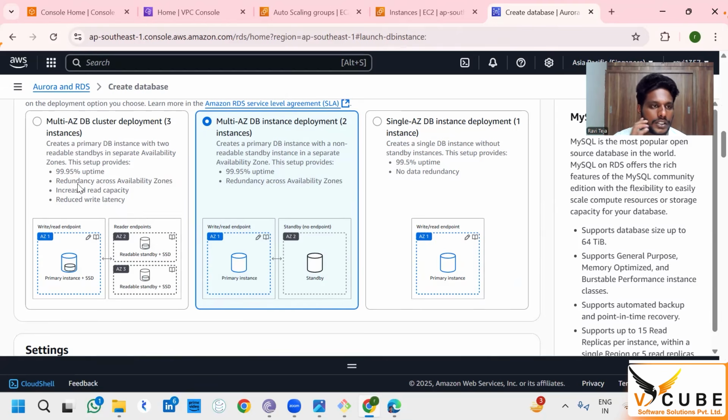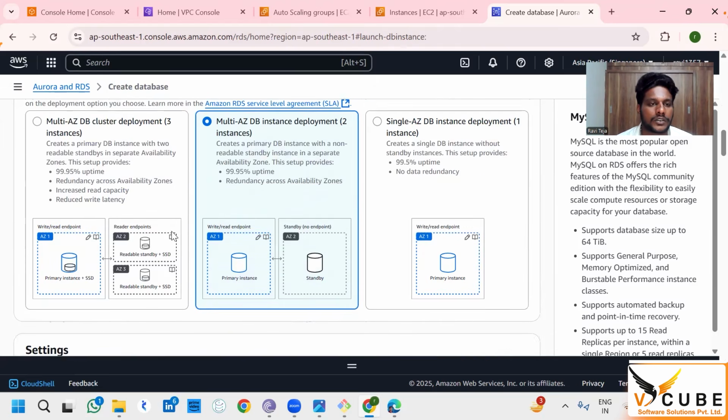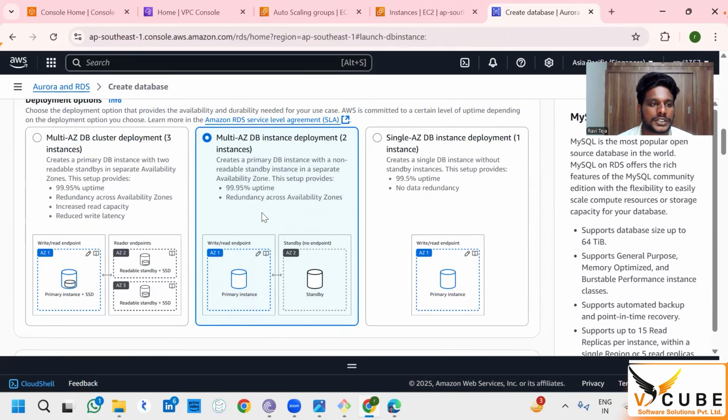For the number of instances you have, the number of multiple availability zones you have taken, then you can go with this. Here only 2 availability zones I have taken, right, for our project. This is sufficient, so that's why I am choosing this, database name, which is project database. Okay, for 2 availability zones, this is sufficient.